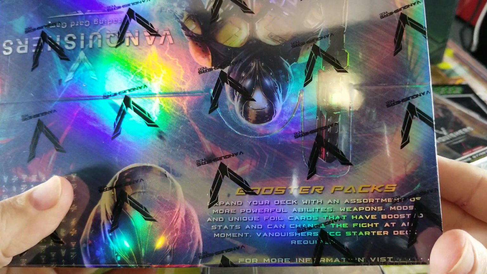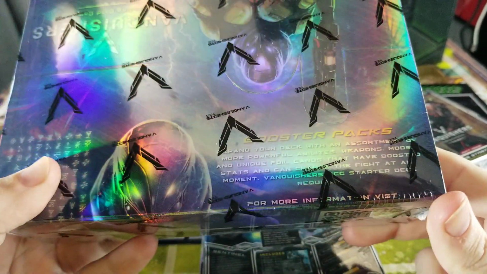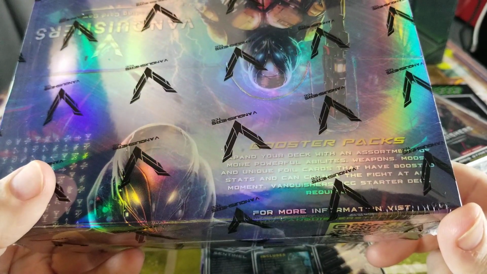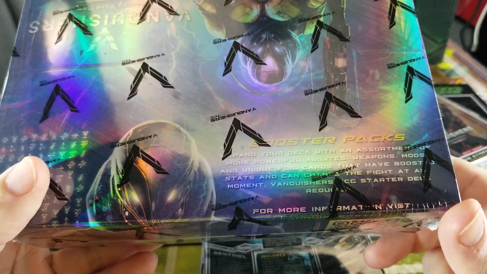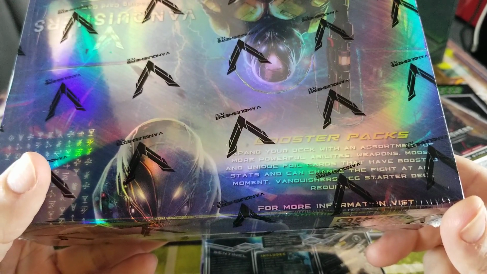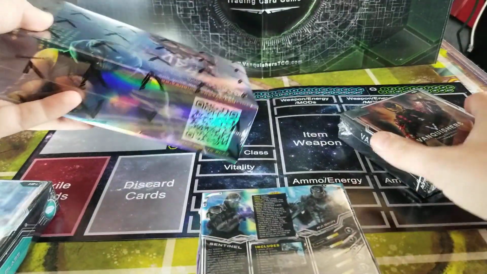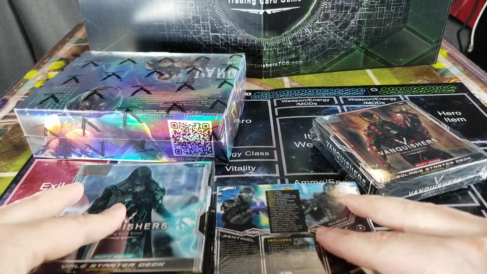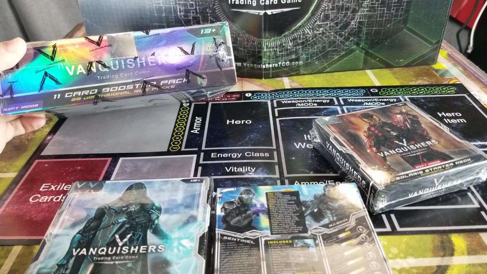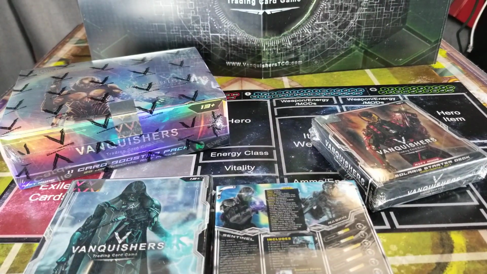We got, see, booster packs. Expand your deck with an assortment of more powerful abilities, weapons. I can't read the rest of that. It looks like moose. Oh, mods. That's a D. Mods and unique foil card that have boosted stats and can change the fight at any moment. Vanquishers TCG starter deck required. We got that. We got starter decks galore. But yeah, it looks like there's a little bit of variance with some of that die rolling. Looks like we've got 20 booster packs in a booster box.